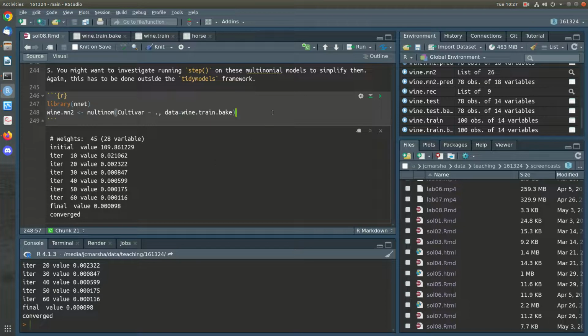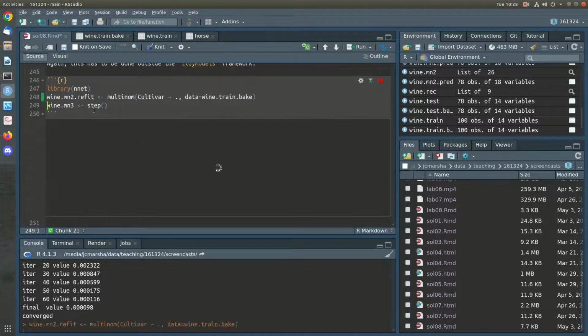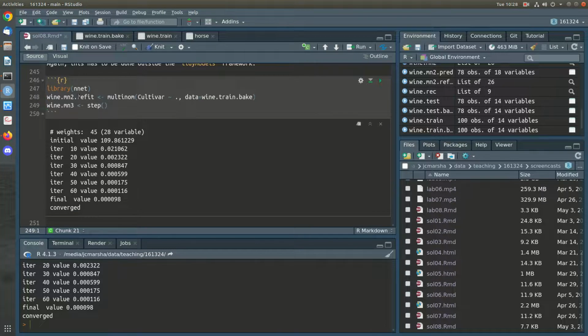Nonetheless, it's converged, so that's okay. So we could run step on, this is a model refit, isn't it? Let's call that model refit, because I've just overwritten that original data. So this is the refit, what we're going to do for model 3.